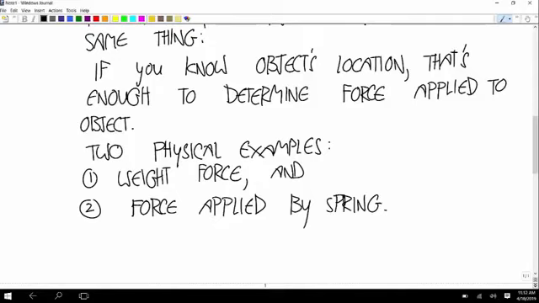Okay, so it works for gravity. Now let's think about the force applied to this by a spring. We're going to choose the spring, and where it attaches. So let's say I have a spring that's a certain stiffness, and I attach it to the wall, and attach it to this, and now I move this thing around at any location.